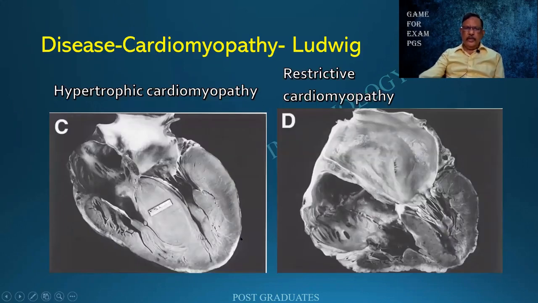Again, this is a longitudinal method by which it has been cut, in which I am finding that the ventricle is quite hypertrophied and it is compromising the ventricular volume. In this case, it is not allowing the blood to flow in, something called a restrictive cardiomyopathy. Here it is a hypertrophic cardiomyopathy. As a result of the restriction, I find that the atrium is getting distended.